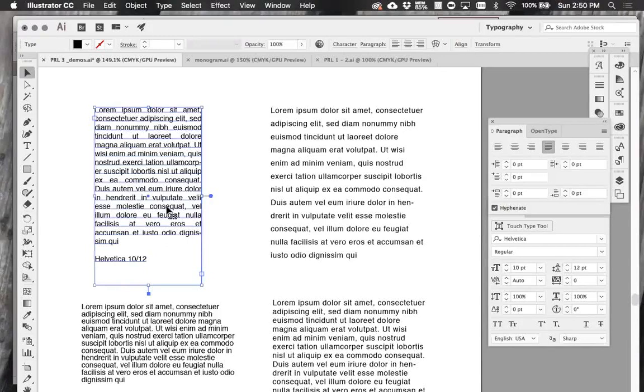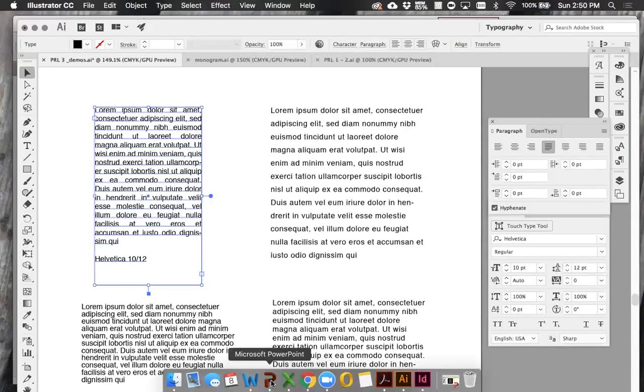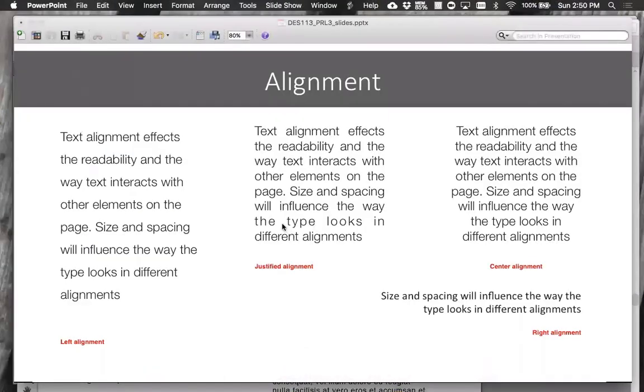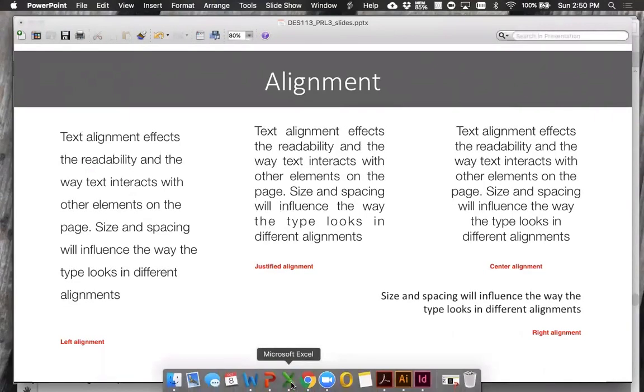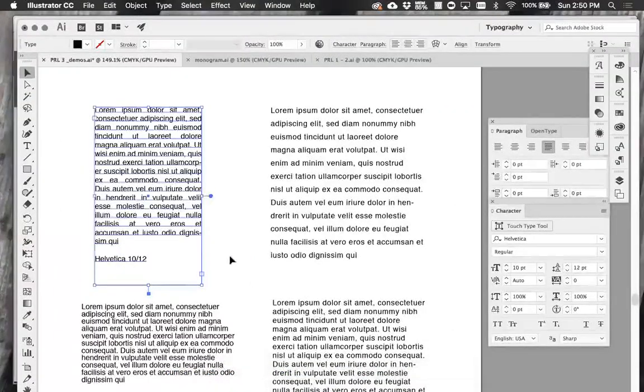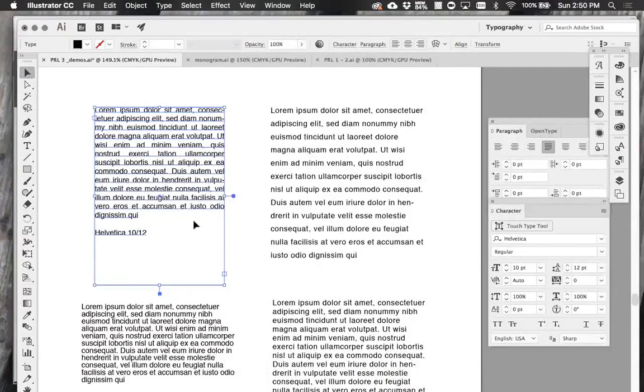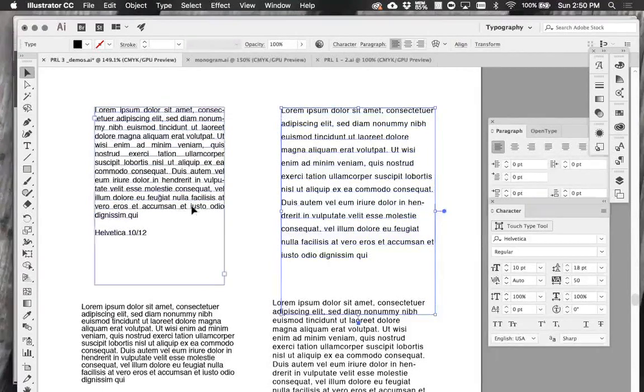Depending on your settings, sometimes it also starts to stretch words out a little bit, like you could see here in our PowerPoint example. You can see right here how these words are spaced further apart, and that's something automatic that happens within the software program when you're trying to do the justified text. So when you do justified text, most of the time you actually have to go in and make some kind of adjustments to it to make sure that it fits well within your column width.